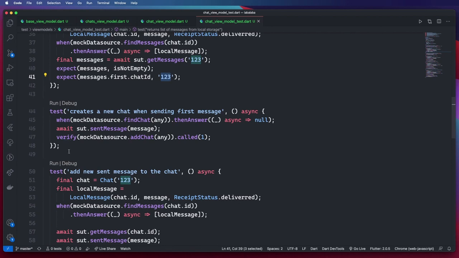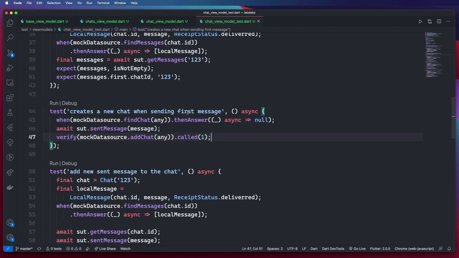Next, for the other test, we are testing that it creates a new chat when sending the first message. The thing is that we are not going to create a chat in the database unless a message is sent first, so that we do not have empty chats in the database. So for example, if the user opens a chat with another person but decides to go back without first sending a message, then we will not create a new chat from that.